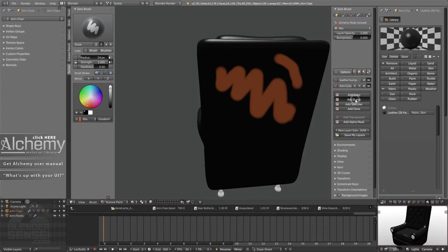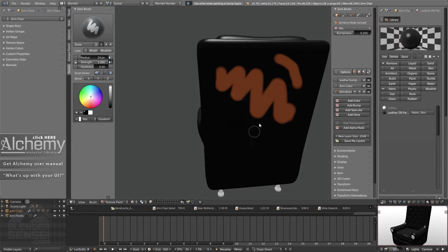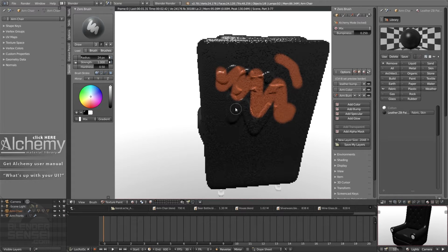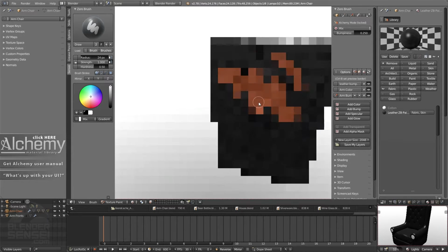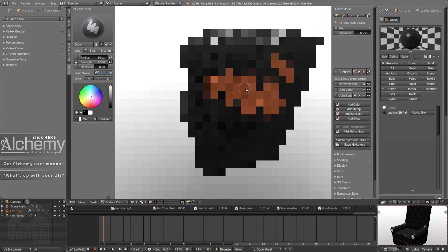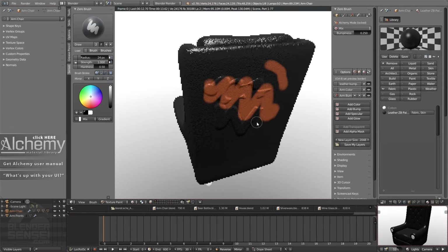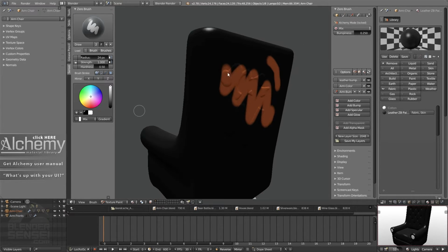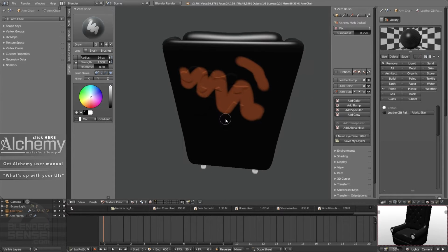And we could add a bump layer. Now I'm just painting with bump here. Could hold shift to erase as I like to do in ZeroBrush, and press Shift Z again. And you can see where I laid down this bump stuff on top of this, which is super cool. So we've done no UV mapping, no setup, nothing, and we can just go straight to work in doing sweet stuff with this material. Of course, we could add layers like glow, which emits light, specular. We can even add an alpha mask, which lets us paint where we want things to disappear, which is cool.